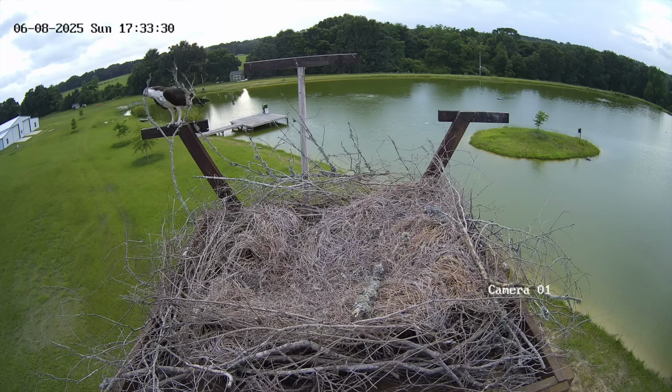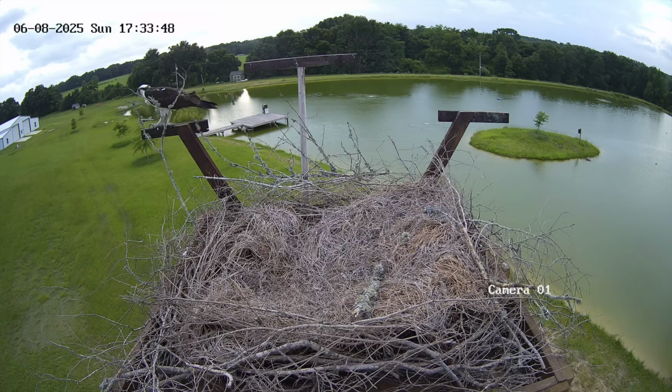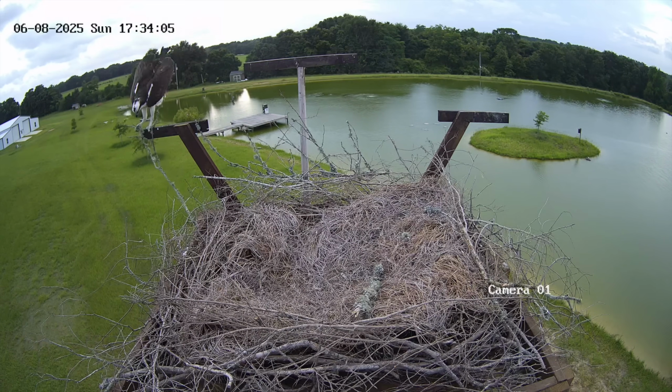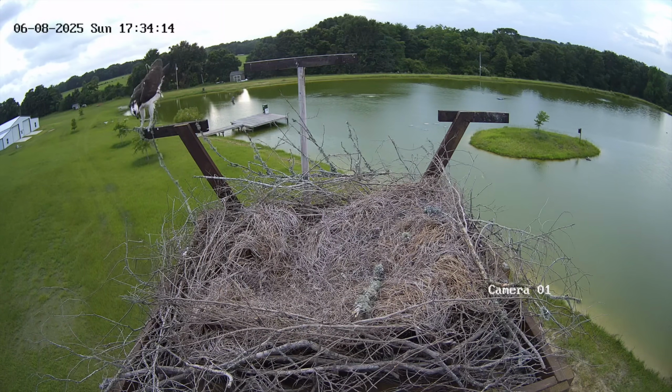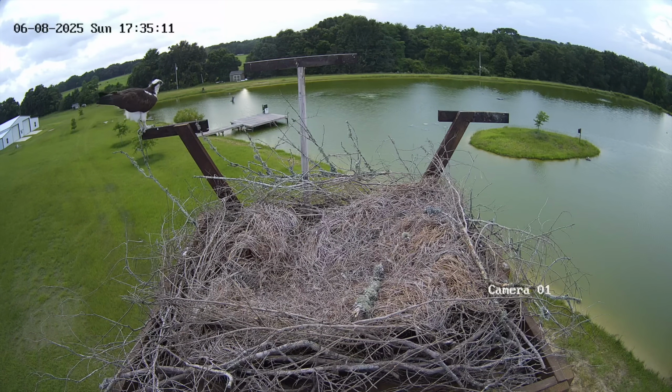And you'll see the male peck at it, thinking, what am I supposed to do with this? And you can tell he's just wanting to relax, and he's not really in the working mood, and he's just trying to get that branch out of the way. So he tugs at it a little bit, and then it becomes a nuisance because it's sitting right there in his perch area. So rather than do what his lady wants and use it to build a nest, he's going to do the unthinkable and just kick it off to the side and pretend like nothing happened.